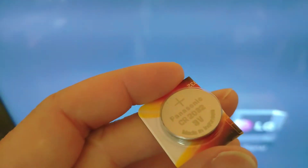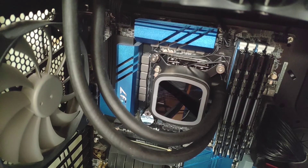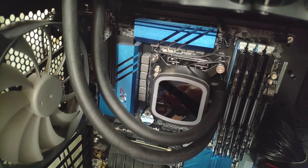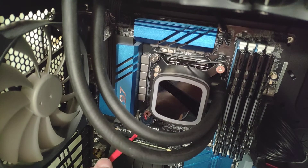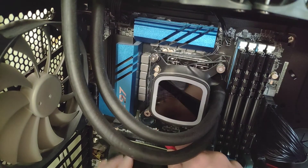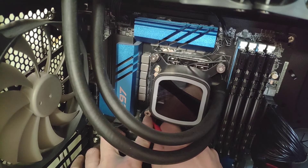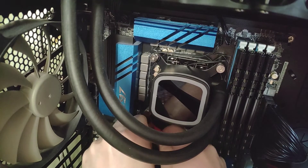Without further ado I will now just unbox one and let's try to open it up. Here it is. So you want to go ahead and locate the place where the battery is located — in this case it's right here. As you can see I'm using this tool to remove the battery, just by clicking on the lever so that it can come off — just like that, there it is.